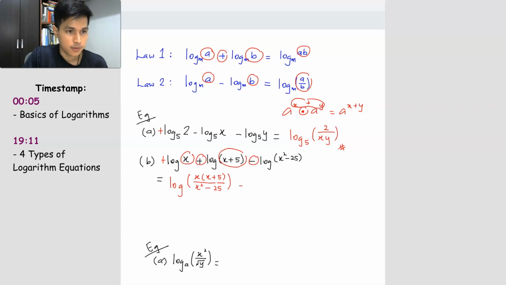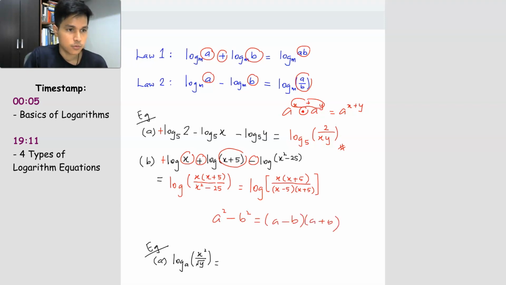So when you simplify, I'm going to write here, you get log. I don't have to expand, I just write it like this, x plus 5, and at the bottom here you can factorize, right? So you get x minus 5, x plus 5. This is one of the properties: when you have a square minus b square, you get a minus b, a plus b.